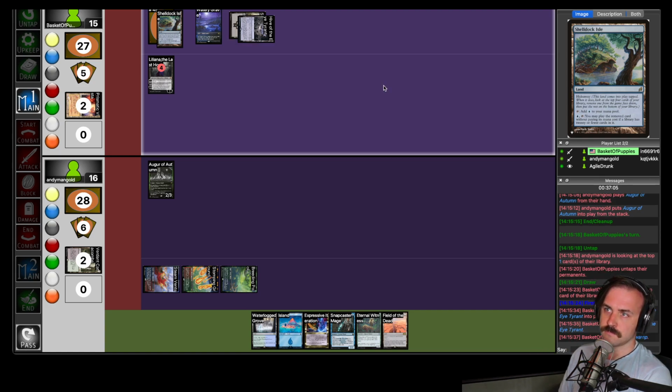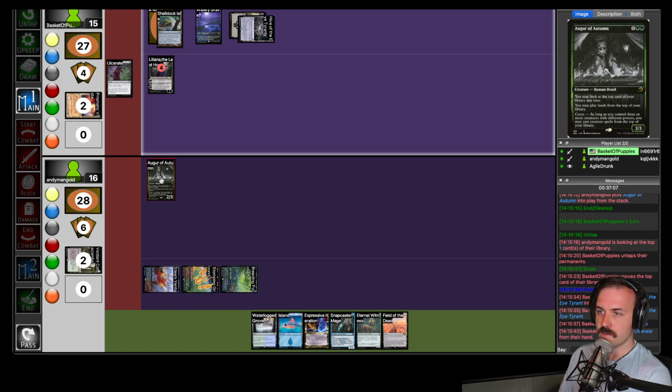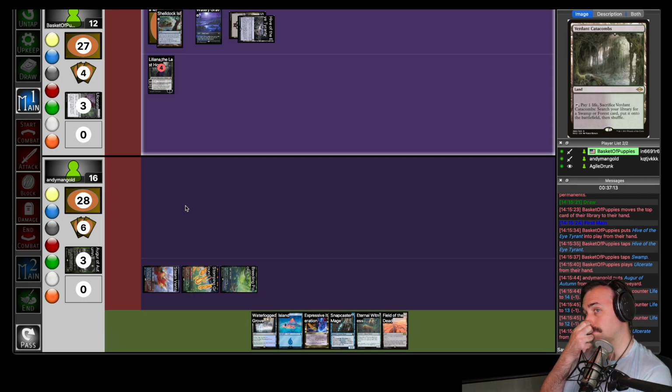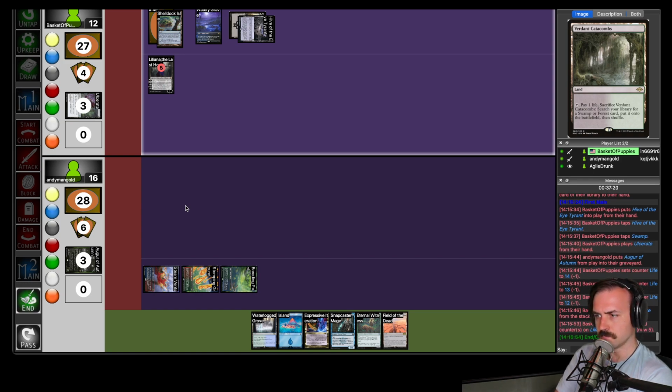I would like to Ulcerate your Augur of Autumn. My beautiful Augur. Yep, it's dead. Uptick, Lily, no targets. Say go.